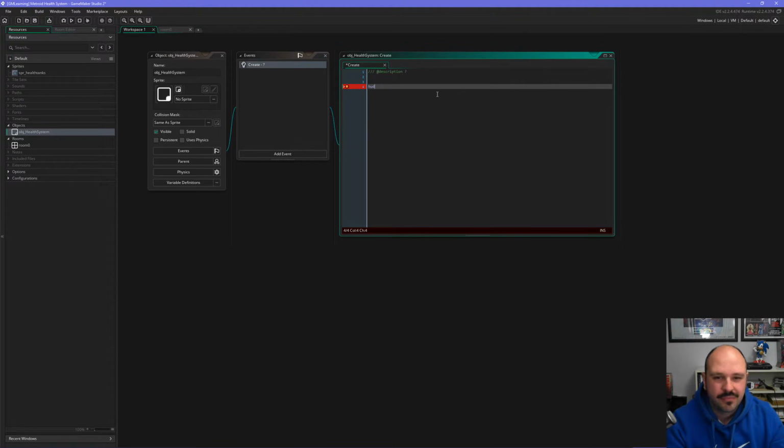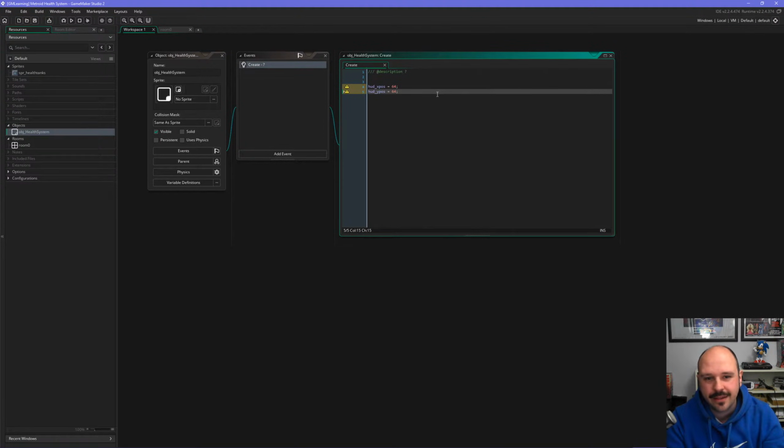Right. So we start with an X position and a Y position where we will place our HUD or GUI. So where we will place this thing. If we have these two variables to edit in the create event, that makes everything easier afterwards.